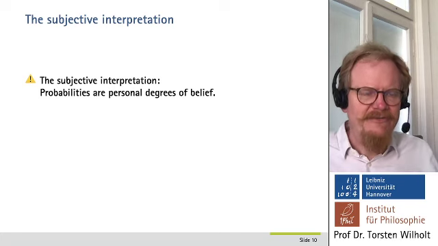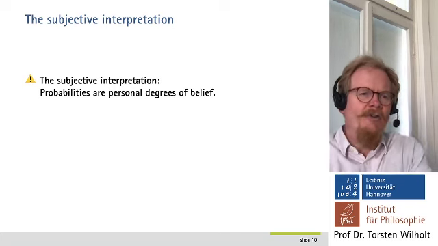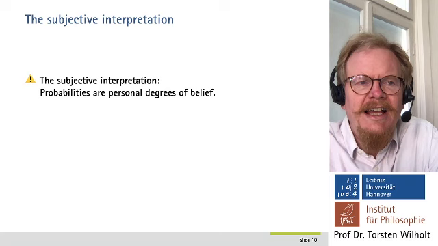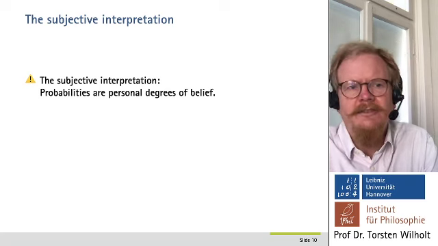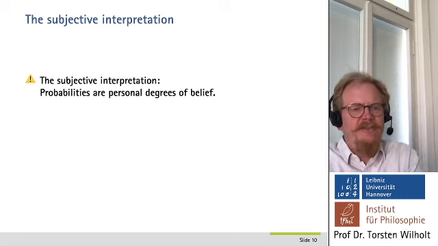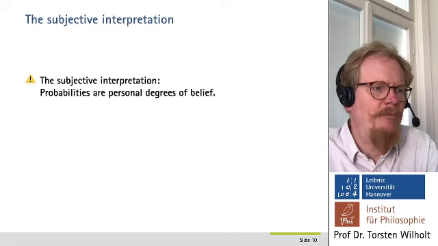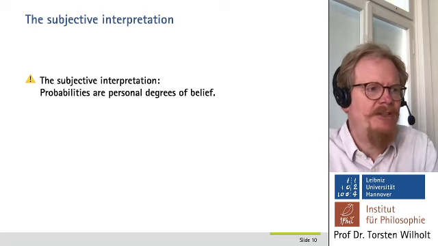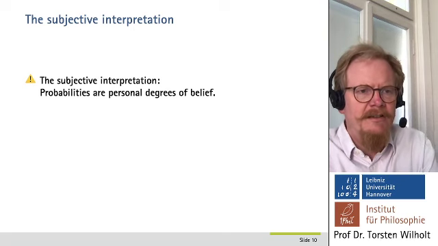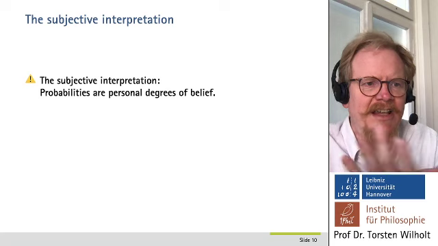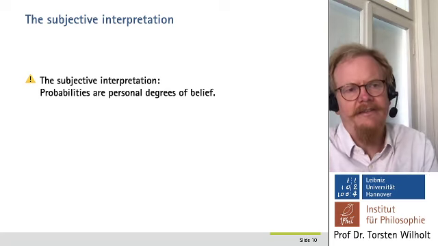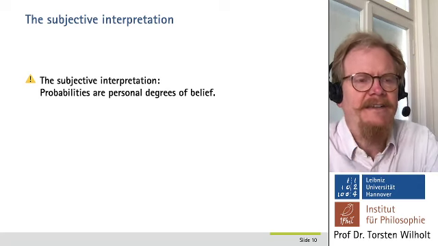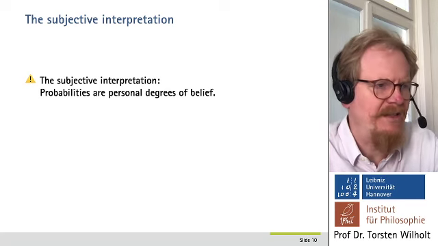I very, very strongly believe that the sun will rise tomorrow. And I also kind of believe that I won't have a beer in a pub for the rest of the semester, but to a lesser degree. So the subjective interpretation of probability is simply that probabilities can be understood as a measure of this phenomenon, a measure of degrees of belief. So what I just said is cashed out as: I think it very probable that the sun will rise tomorrow, and I think it also very probable, but not as probable, that I will not have a beer in a pub for the rest of the semester.